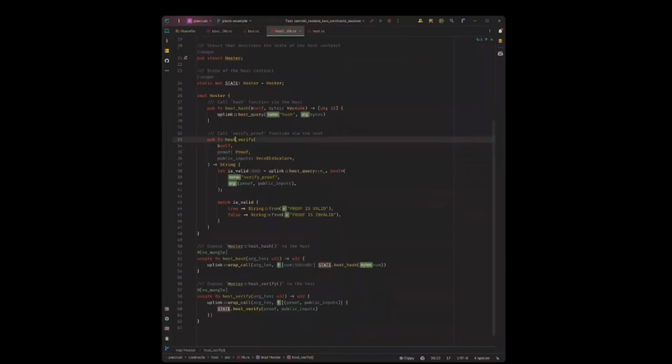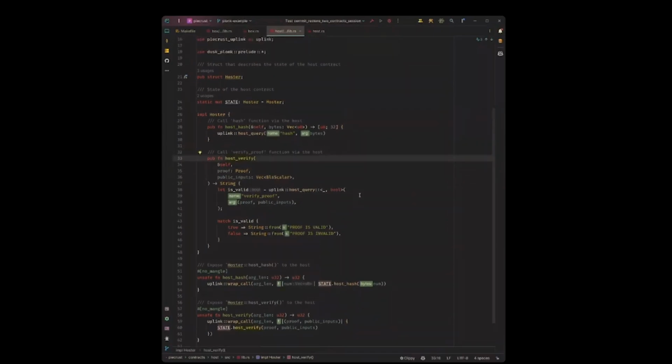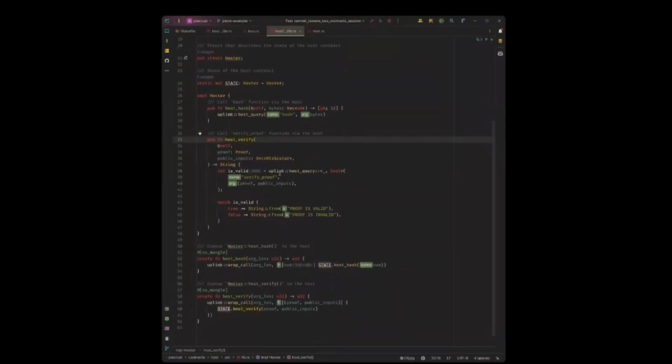And what this function of this contract is going to do is grab this proof, grab these public inputs, and pass them to a host function that's called verify proof. This function in turn receives this proof and these public inputs, and is going to tell you if this proof is valid with the given public inputs.